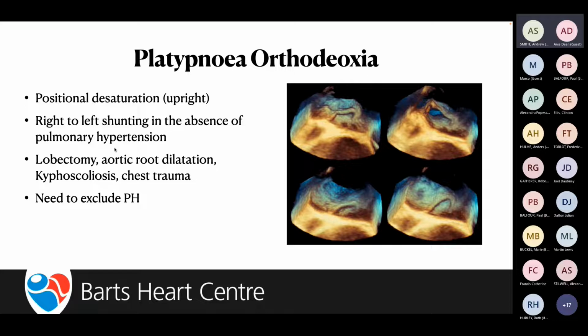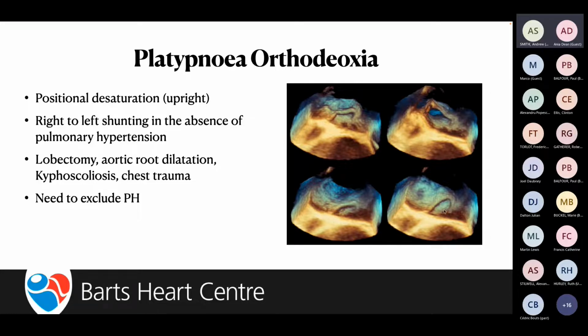On the right hand side, this is a 3D TOE picture of one PFO in different stages of the cardiac cycle. For those of you who are perhaps not that familiar, imagine you're in the left atrium. This is the PFO flap, so it's a huge PFO, and this is the tunnel of the PFO going back into the right atrium. You can see it a bit clearer here. Now the PFO is really widely open. This is the flap of the PFO, this is the tunnel, and you're seeing back into the right atrium.